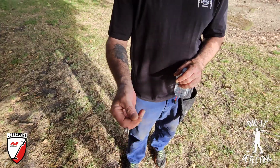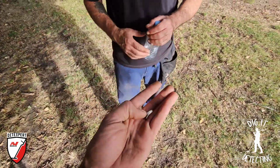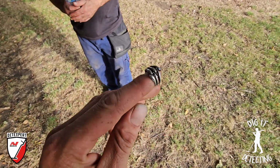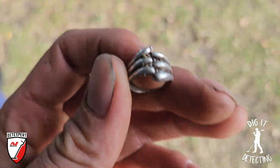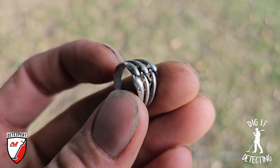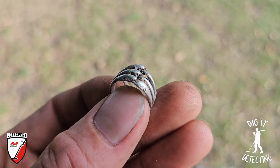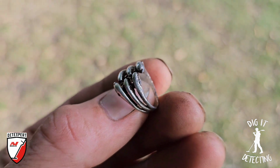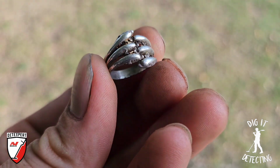I thought it was a snake ring. Have you seen? Oh, dropped it. It's not worth anything. Some of the rings I've seen people find in the past, and I've never found one, have the snake wrapped around. Let me take you out into the sunlight. That's a bit better. A snake wrapped around, but this doesn't. Just the dolphins swimming across each other. How cool is that? See little dolphin eyes? Little eyes and little fins. So we've got 6 dolphins overlapping each other in a little silver ring.